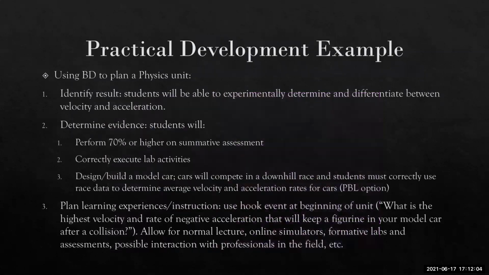Here is a simplified example, using BD to design a unit for high school physics. The identified result is that students will be able to experimentally determine and differentiate between velocity and acceleration. Assessments are determined in the form of a traditional summative assessment and lab activities, and then the appropriate lessons and assignments are identified and developed. I have identified a possible project-based learning objective. Indeed, PBL is a BD-based method of instruction.